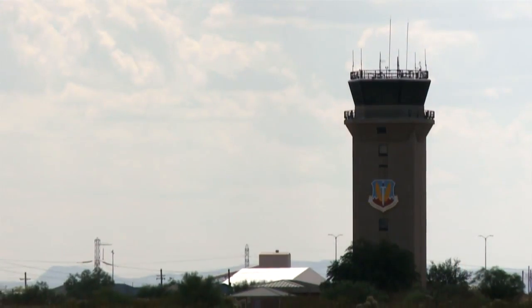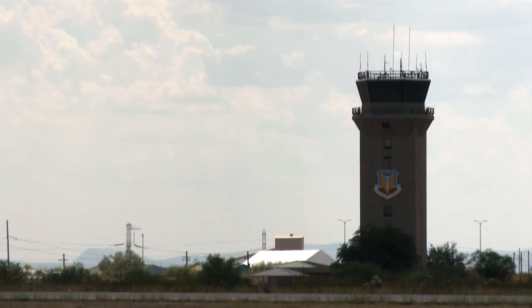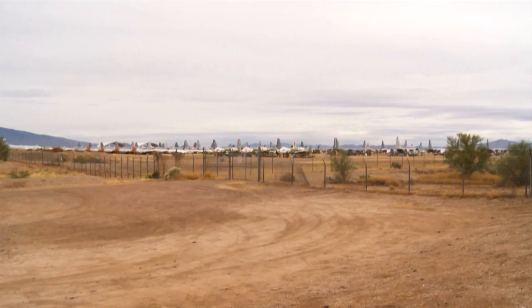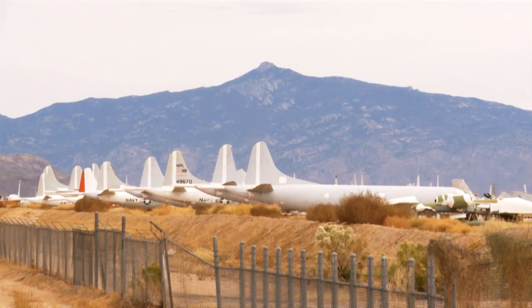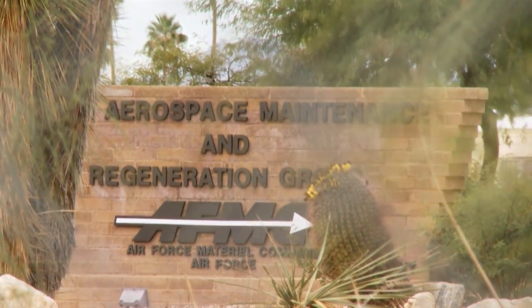But there's probably several hundred of them, so it's not going to be the same vast, diverse fleet that you see now. So, it is kind of the end of a golden age. Over the course of its more than 60-year history here in the American Southwest, AMARG has become something of an aviation enthusiast's mecca. Wherever you go in the world, anybody who is interested in aviation or airplanes at all, if you mention Tucson, their eyes light up and go, oh, that's where the Boneyards are, right? Yeah, that's where the Boneyards are.